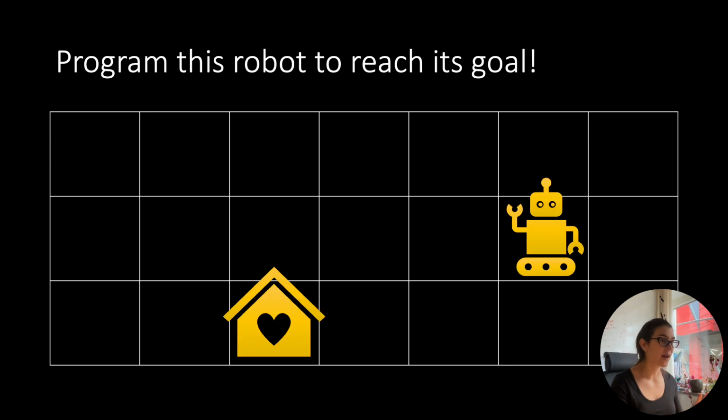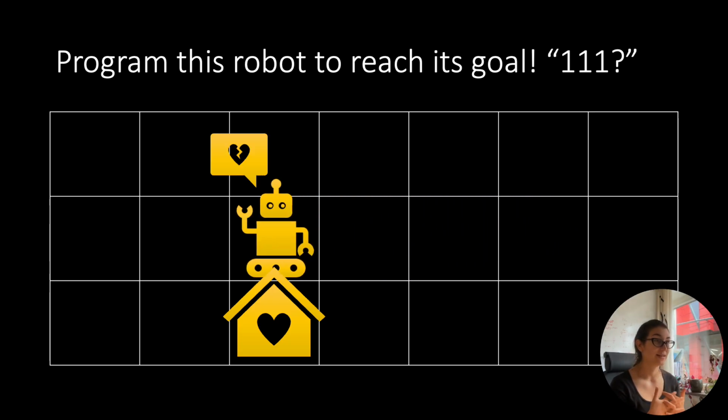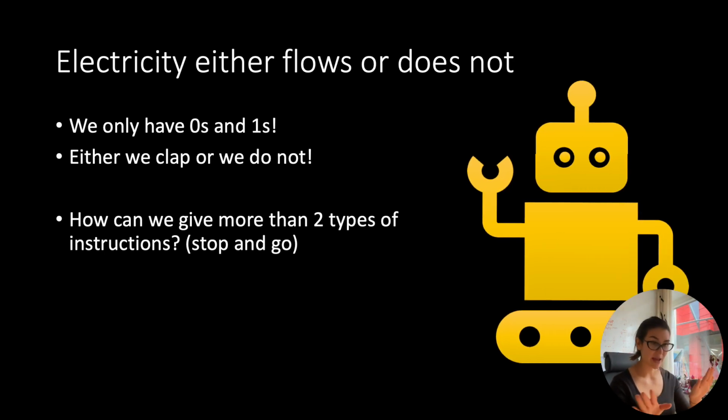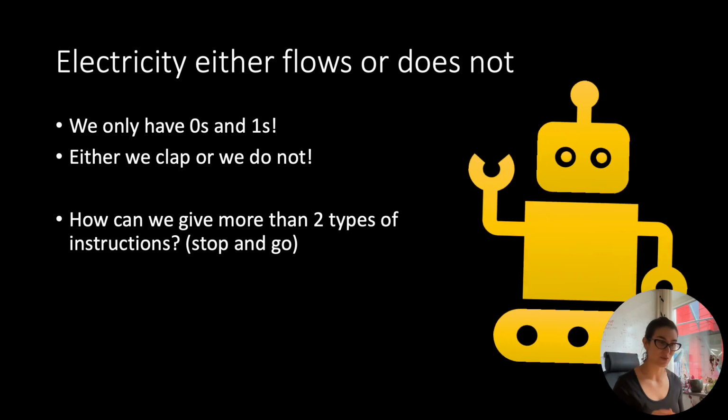And when this problem came along, they got a bit stuck. So the question in this case was, how do we tell the robot, which only understands claps or silence, that it needs to turn? And then I have to say that after not so long, one of the kids, let's not forget they were 10, 11 years old, came up with the idea, like, okay, I will clap twice. And then I told them, yes, that's the key. You need more bits. You need more zeros or ones per instruction. That was impressive. They came up with this solution on their own, and I think it was rather well understood.